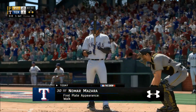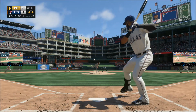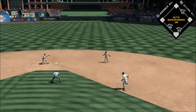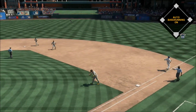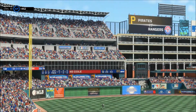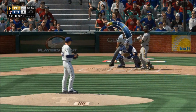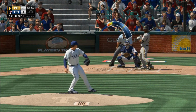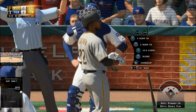Now batting, number 30. Drilled to first. Hosmer has it to second for one. On to Hosmer, a double play, and the inning is over. When we return, it'll be Andrew McCutchen. And here, too. That big curveball is not an easy one to take on here. Oh, and meanwhile, this pitch rides too far in and winds up hitting him.